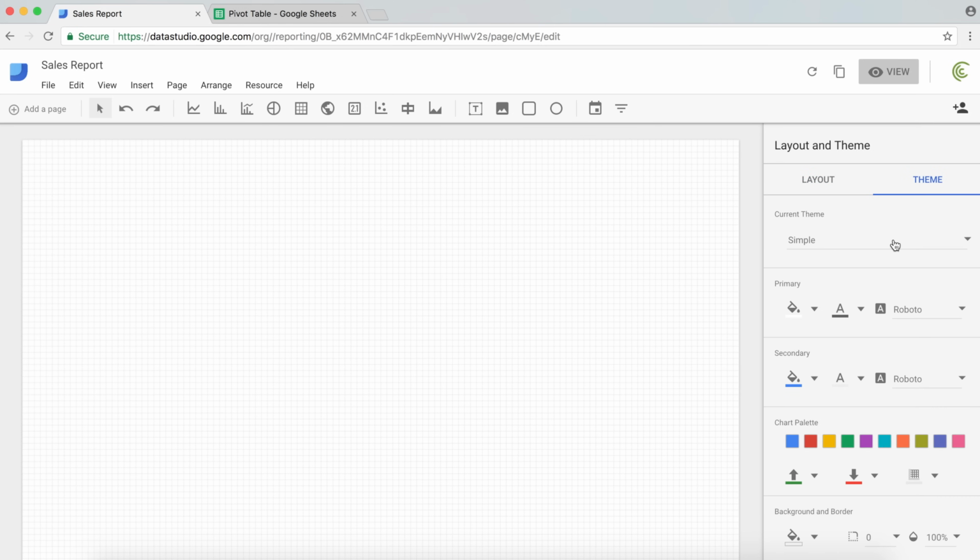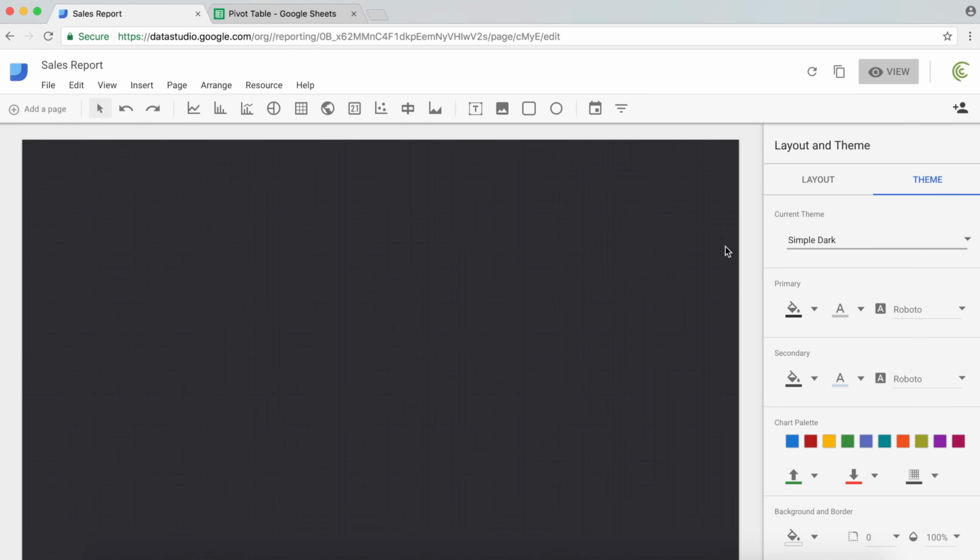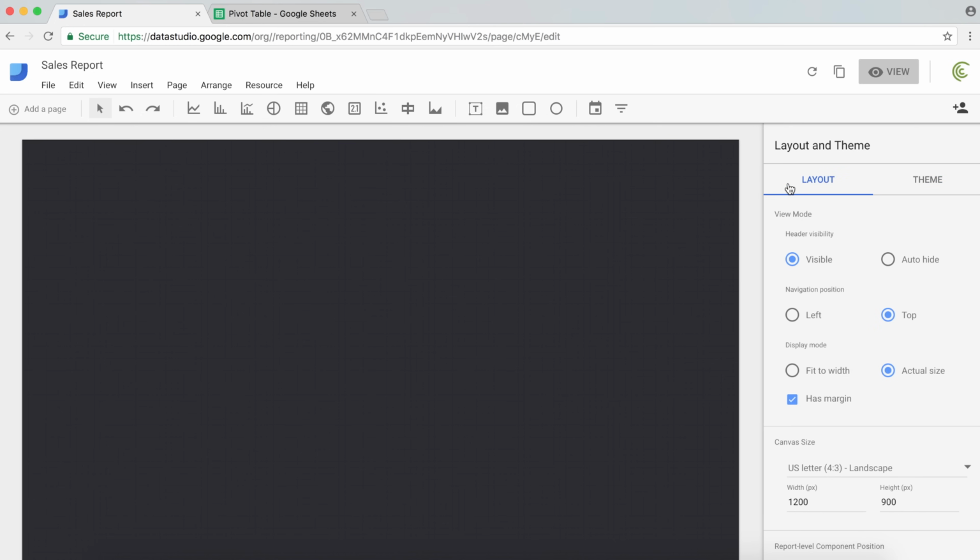But since I've been using them for so long, I'm going to switch this from simple to simple dark, and I'm going to do the opposite this time. So I'm going to do a dark background with lighter foreground on top. So I'll go with my theme, simple dark. That's where I want to start before I do anything else. So I want to switch back here, and now I'm ready to create my reports.